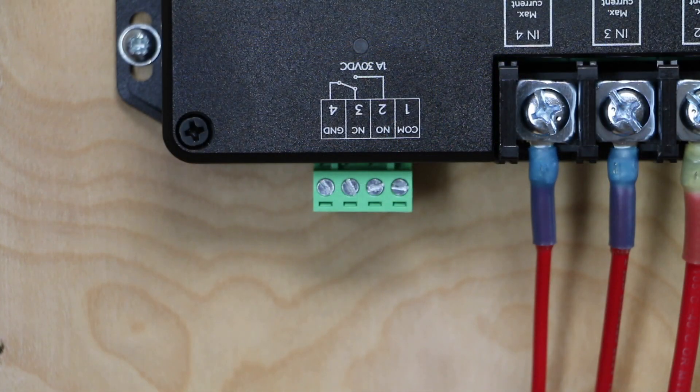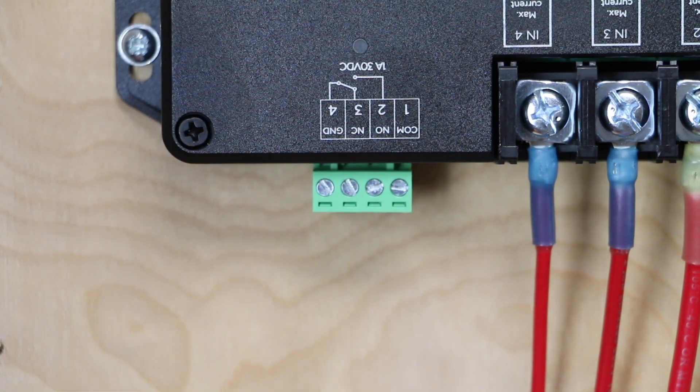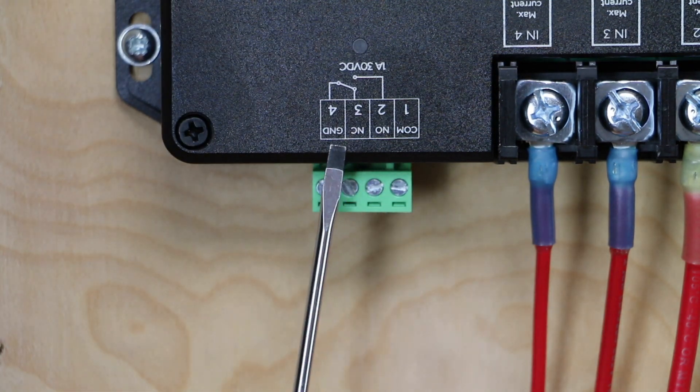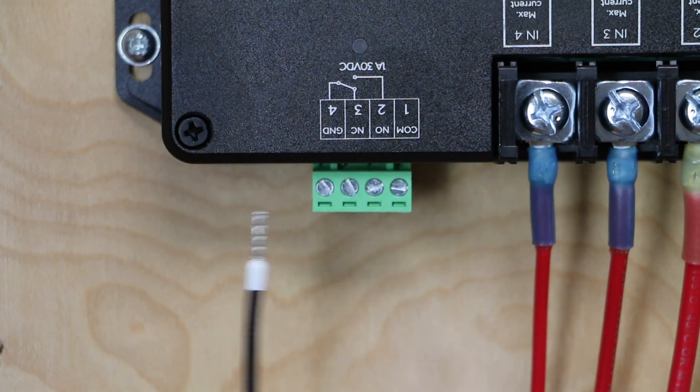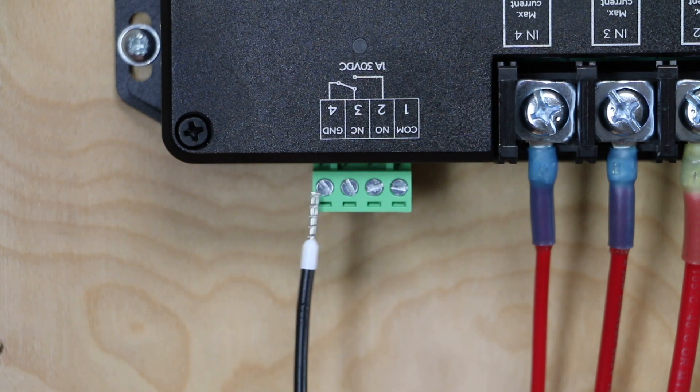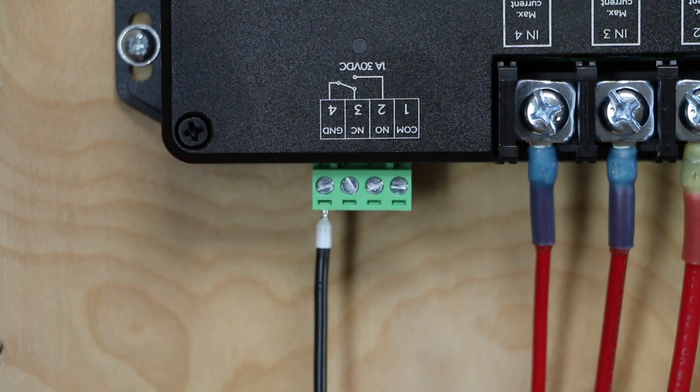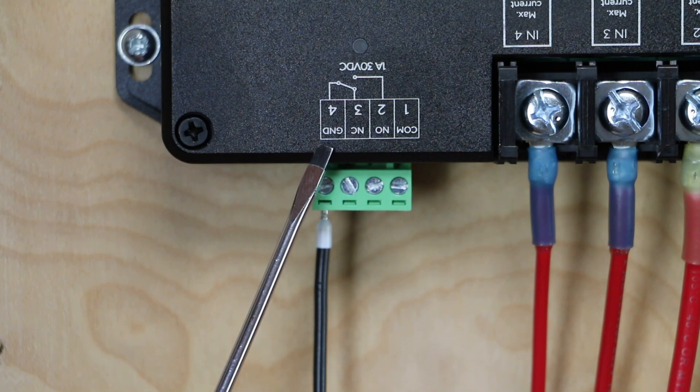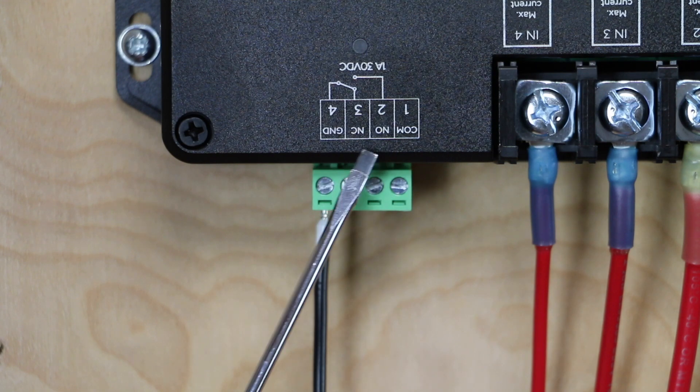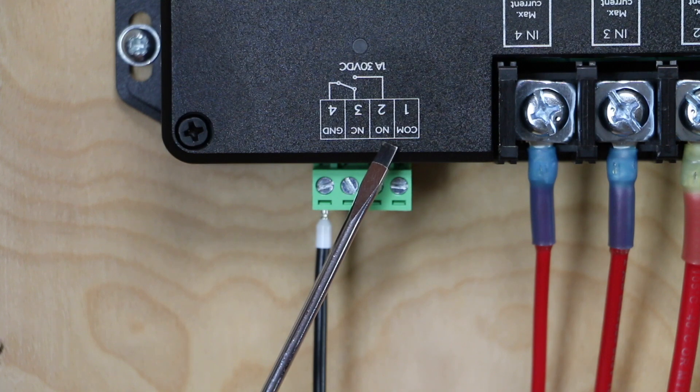So here we are at the relay. It is upside down, but there's not a whole lot going on and I'm going to explain what each terminal is. The GND is ground. That is where we're going to connect our system negative wire. I've got a little ferrule on the end of that wire and we are going to go ahead and connect it. So that is the connection to system negative in the battery.